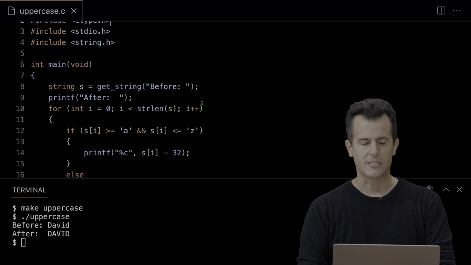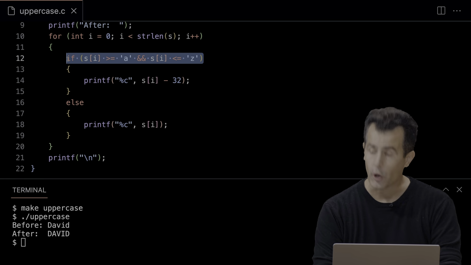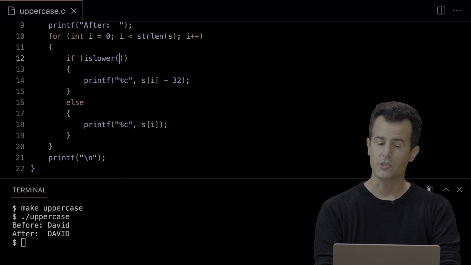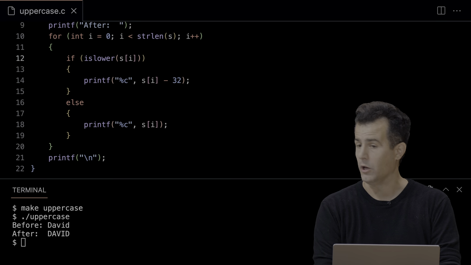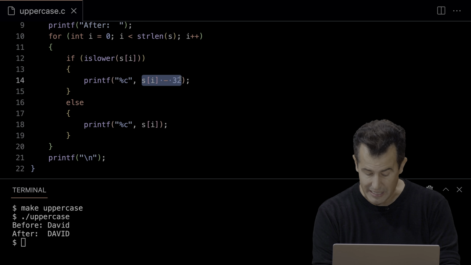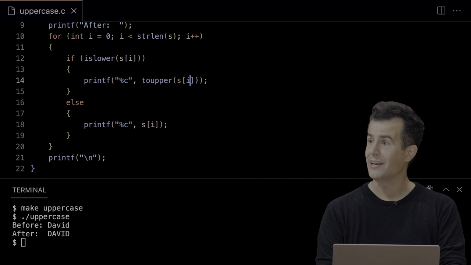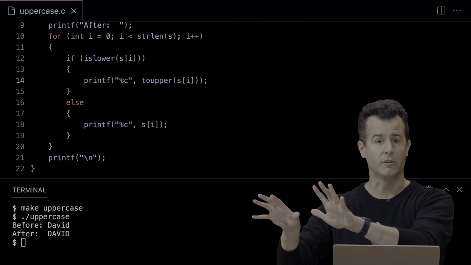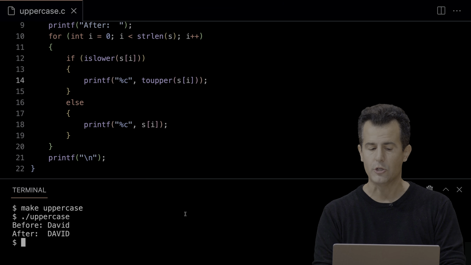Now let me go ahead and do this. It turns out if you read the documentation for the ctype library, there's a function wonderfully called islower that takes in a character as its argument, essentially, so s[i]. And if that returns true, a Boolean value, if you will, well, I'm going to force it to uppercase. But I don't have to do this math anymore. Turns out in the ctype library, there's also a function called toupper that takes a character as input, like s[i], and it just does the math for you so that you can abstract away the 32 thing and just know that someone else has solved that problem for you. Otherwise, I can leave my code unchanged down below because I'm not changing anything else.